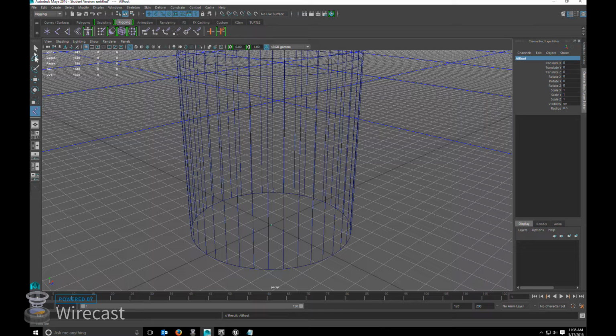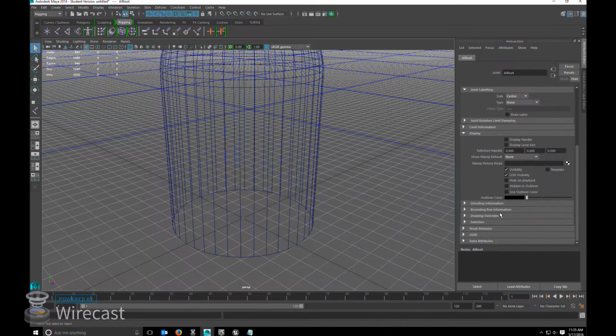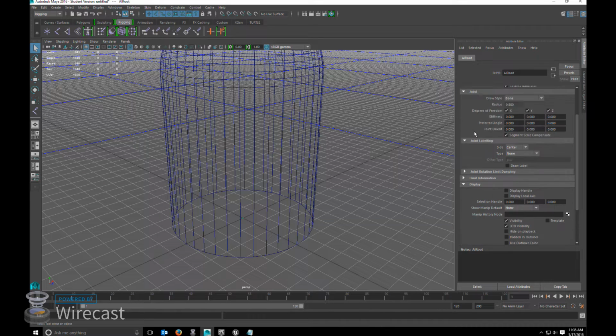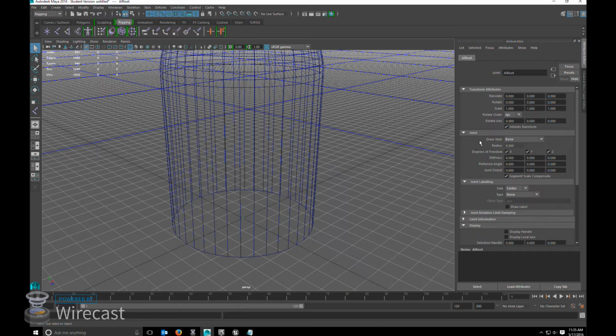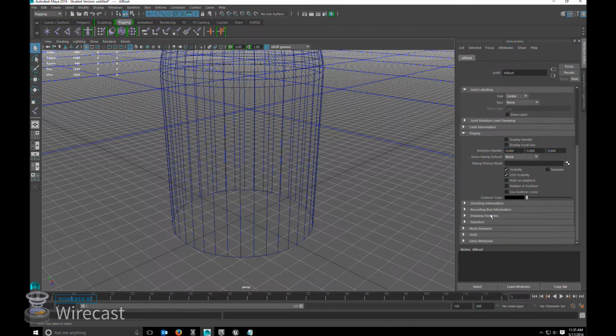I like it to be a little bit bigger just in Maya so I can see it. I believe you go to the attribute editor and go into display. I know there's a way to get it to show up a little bit bigger, but anyway, we know that there's just one in here, and if you added a bone to it, it would of course scale up the joint depending on how long the bones are that are connected to it.